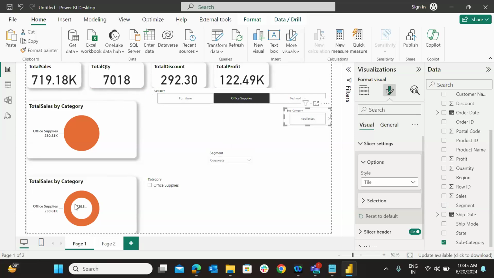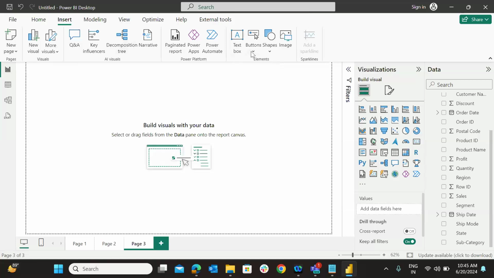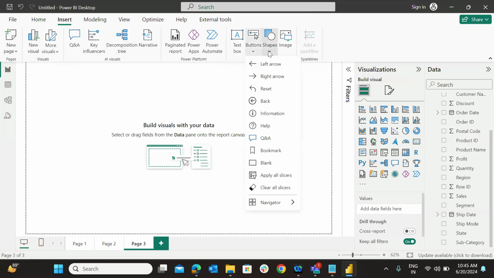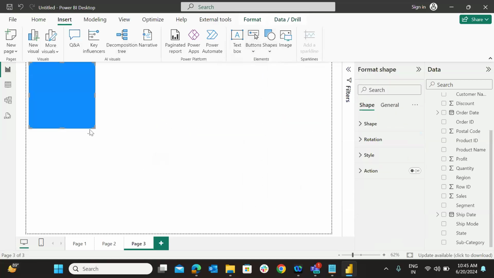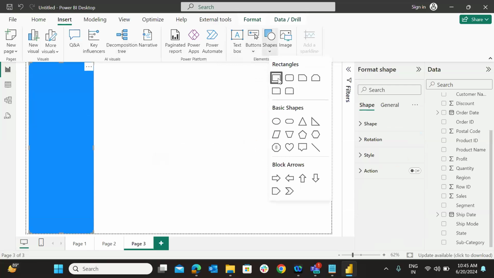Generally, what we do is, for example, insert, we will create a template like this. I will go to shape and take one shape and put it here, and take another shape.